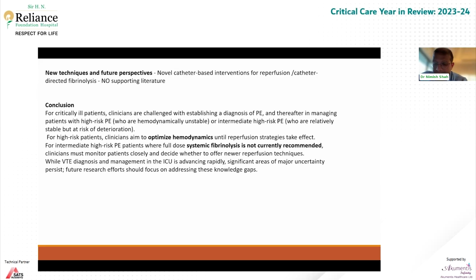So this is a narrative review of pulmonary embolism in the ICU. I think the basics of pulmonary embolism are very important: as part of our initial assessment for anybody coming into the ICU or into the hospital for that matter, we should have a checklist where anticoagulation has been thought of. And I think having this checklist on board has really helped most hospitals to reduce the occurrence of thromboembolism in patients in hospital.